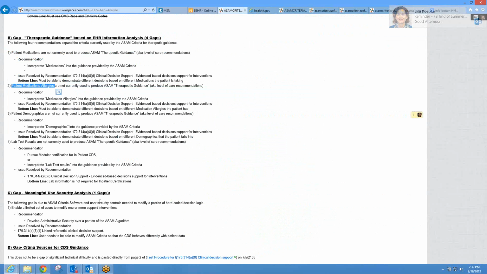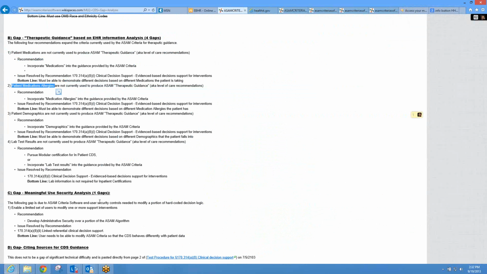Yes, and we can have as many different test patients as you like. Right, okay. And by instances you mean problem list, medication list, all those in combination. Yes. And then you have to do at least one combination.